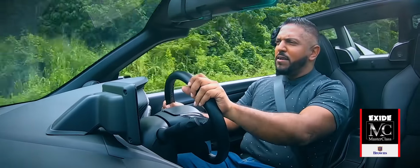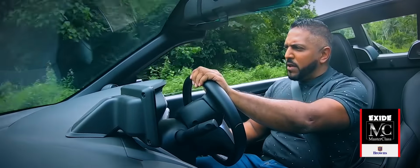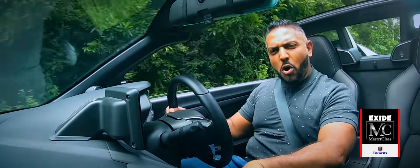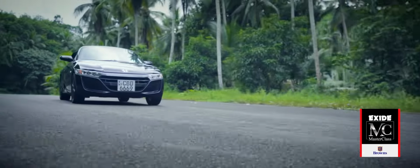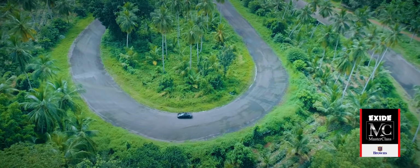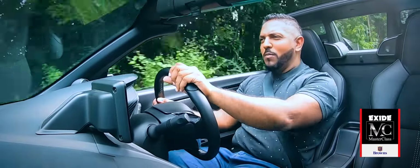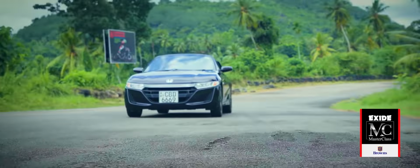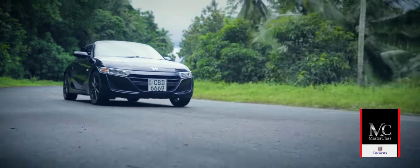Now, it's got all the right ingredients of a sports car. It's a two-door, two-seater, mid-engine rear-wheel drive layout. It's got a flat-bottom sporty steering wheel, a set of aluminium pedals, and the thing I like about this car the most is its manual gearbox, which is short and crisp. The steering response is quite fast, and even though this car is only 660 cc and 64 horsepower, it has a teeny tiny turbo which helps it accelerate hard out of the corners. And because it's a manual gearbox and because it can rev all the way to 7,000 RPM, I can change a gear down, rev it all the way up, and change the gear up again.